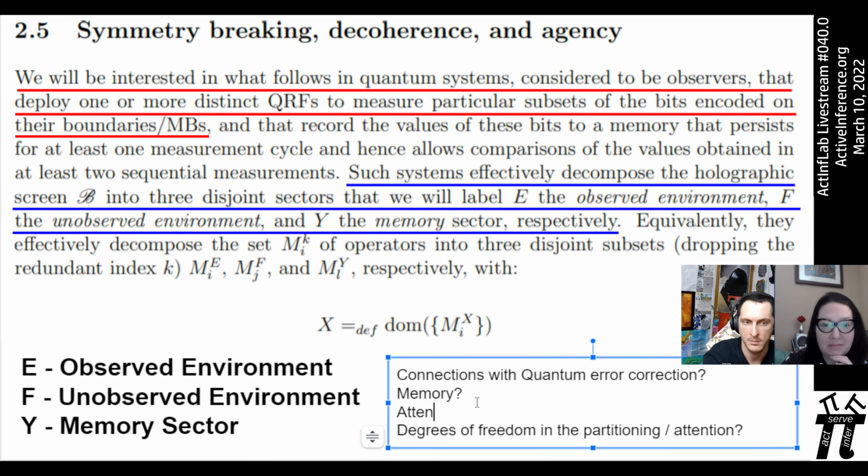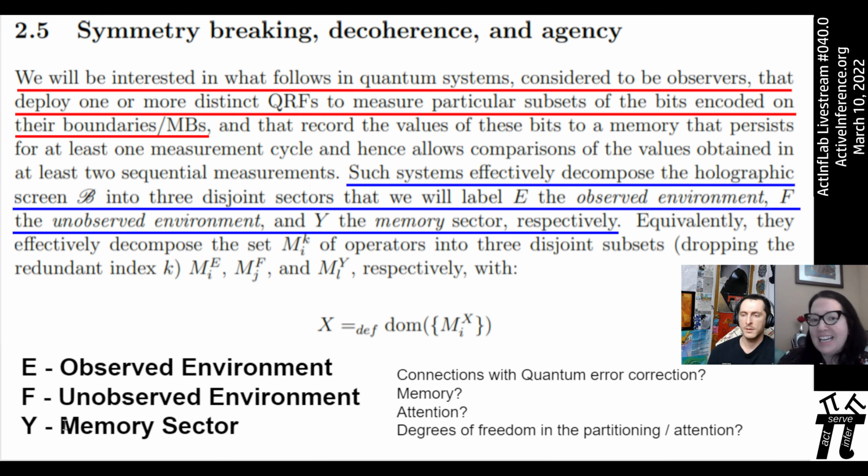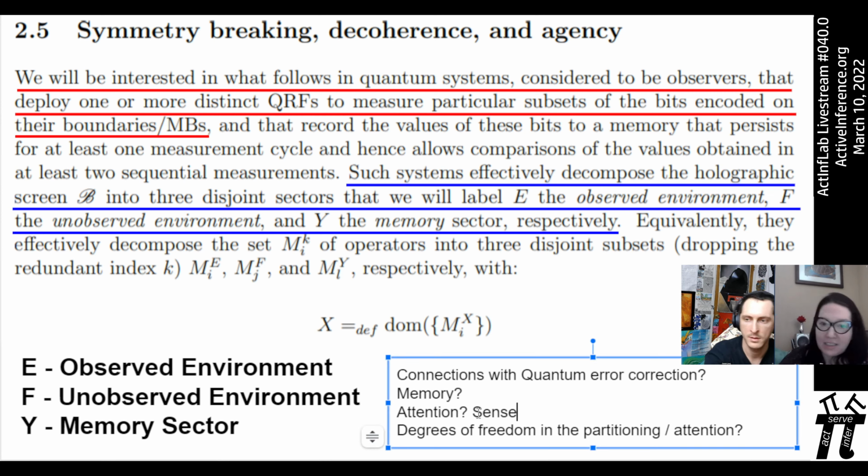Also, they really talk about the sectors as a sense, right? Like I have my vision sector, my hearing sector, my taste sector, right? And so I'm making observations of my environment with all of these, like my temperature sensing sector. So there are all of these different ways to observe the environment with different sectors. So that's kind of cool.